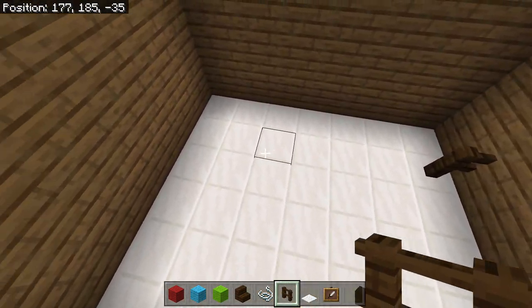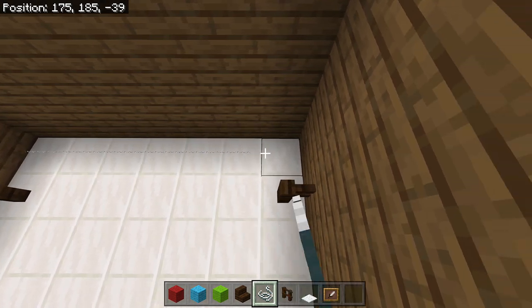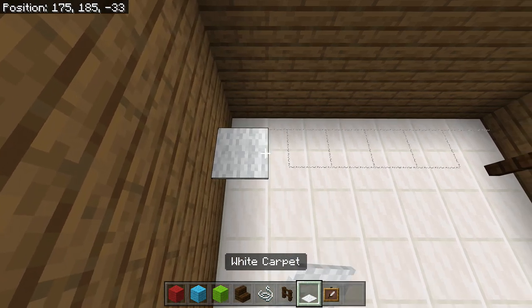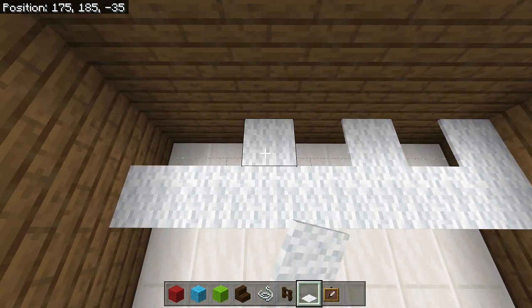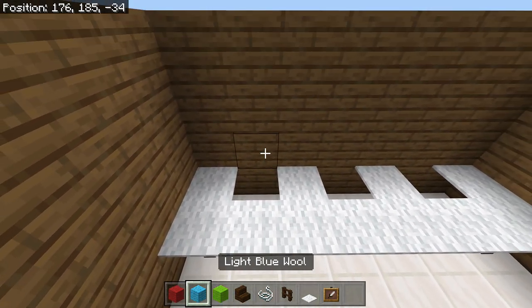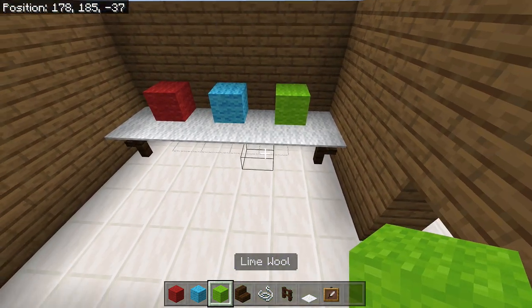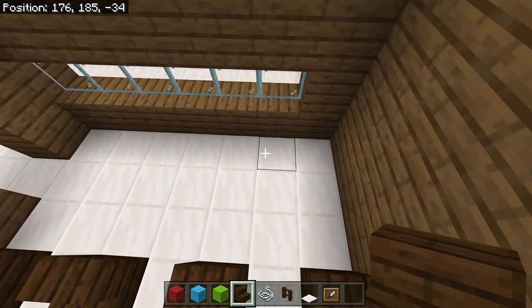So let's go ahead and place in our fences here. Let's place in our string. There we go. Place in our white carpet. Skip a few blocks because we've got to put in our presents. So mine's going to be red, blue, and green, just like that. Then we're going to place in our stairs. Then we're going to skip over a block.